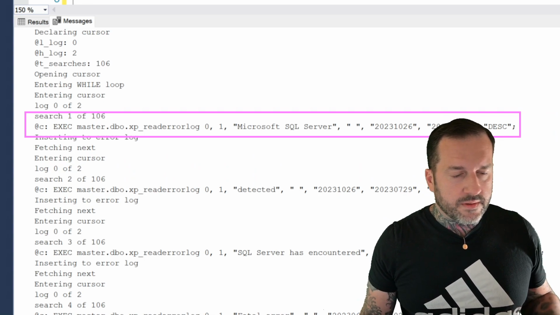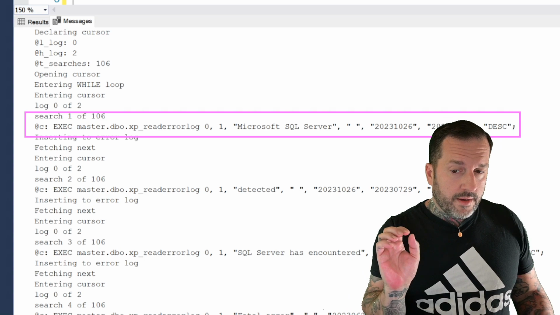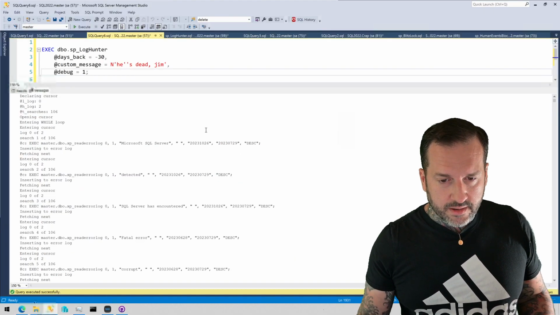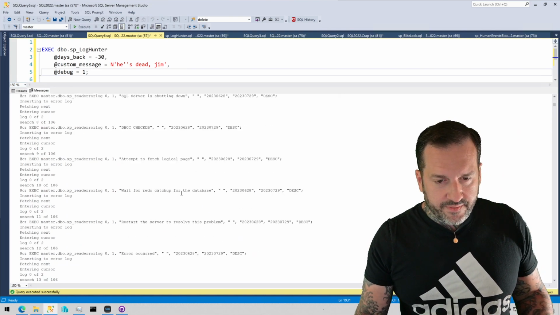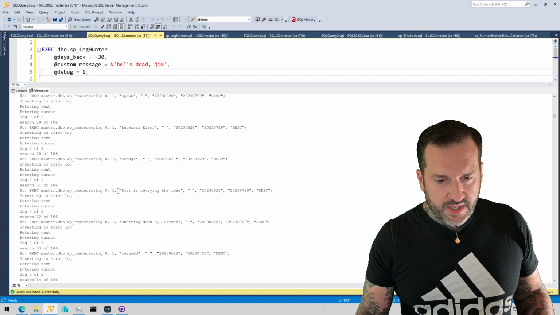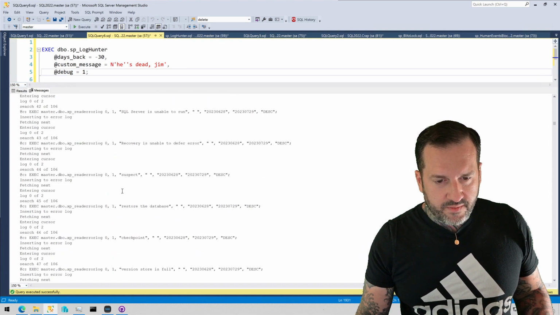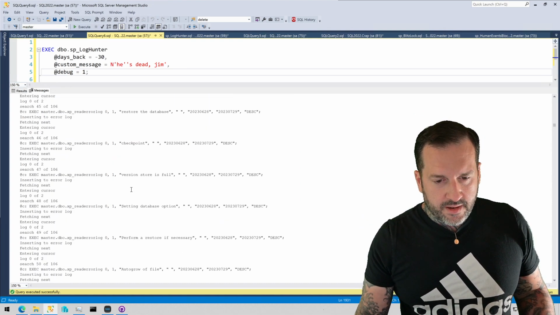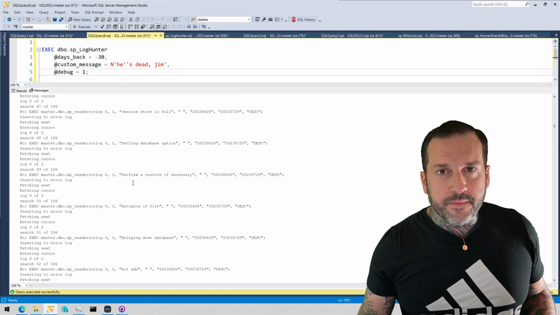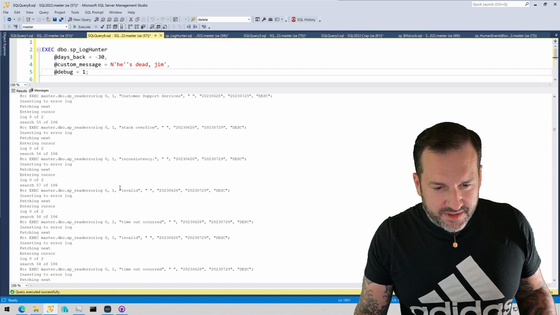We also print out the string of what we're running. So if you get an error while this is executing, you shouldn't, but if you do, you can see exactly which command hit a problem. So it prints out all this stuff, and I'm just going to scroll down a little bit further to where the log number changes, because if you follow me on Twitter, you may have recently seen a tweet of mine that said there is nothing more satisfying than seeing debug messages get raised in a loop that's running correctly, and this is what I was talking about.